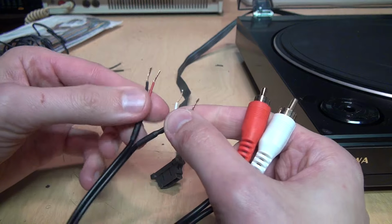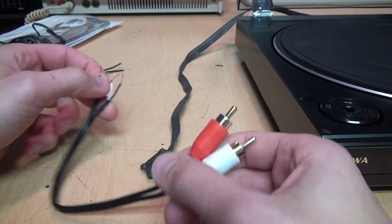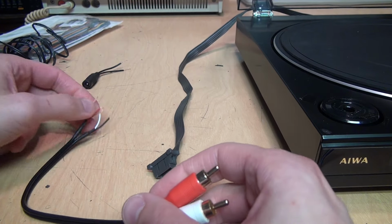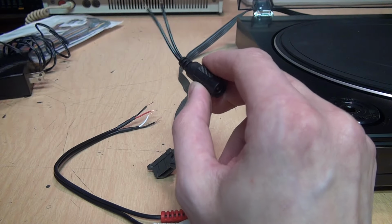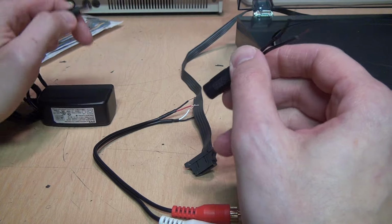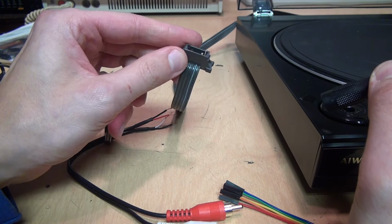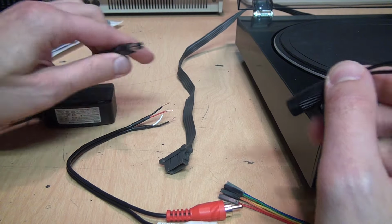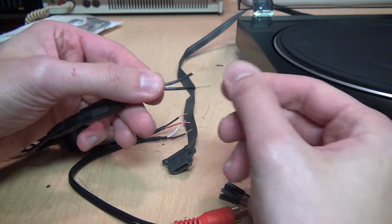I stripped the ends of that down to bare wire, so that'll be ready to attach to this once I figure out which wires go where. And I also got this barrel jack, the same kind that can fit onto our 12-volt DC power supply, because this is almost guaranteed to use another 12-volt DC motor, just like that Yorx turntable. So this will be my solution for the power.